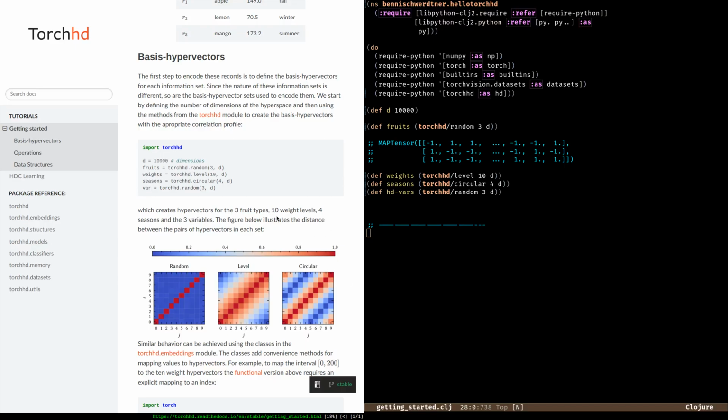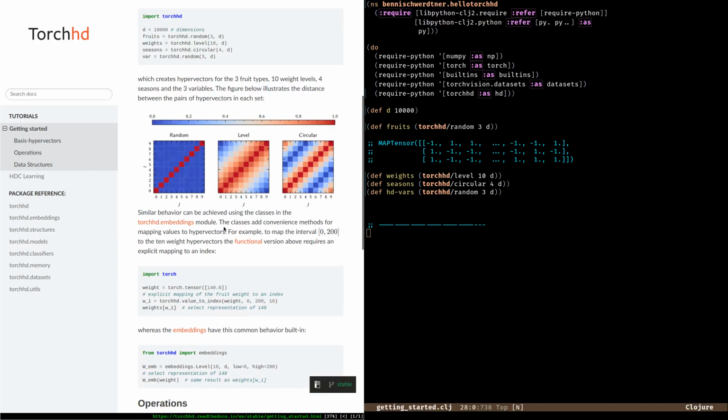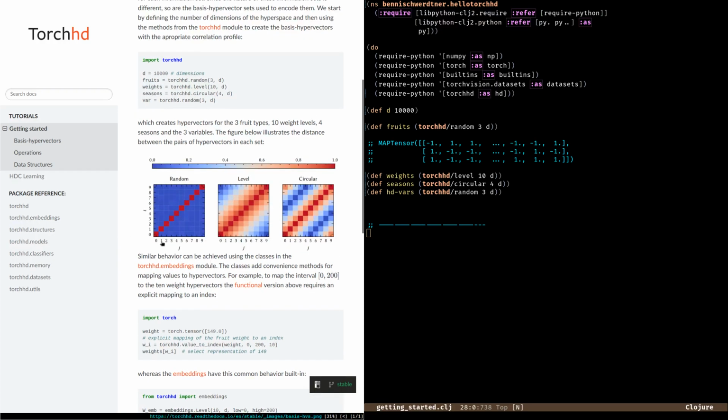The figure below illustrates the distance between the pairs of hypervectors in each set. Cool. Random: I have 9 random hypervectors, so 9 and 9 are similar, and everything else is blue. Everything else is roughly half distance. For the level, of course I have this diagonal every time because I look at myself.